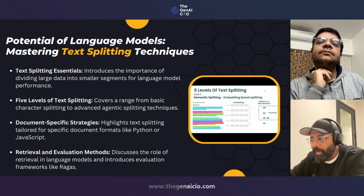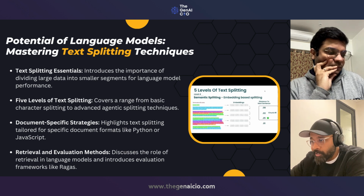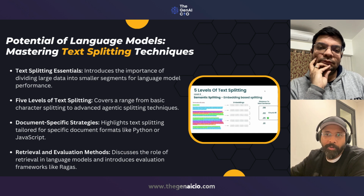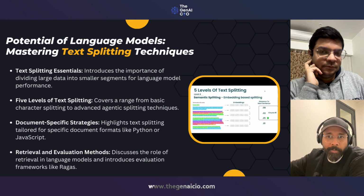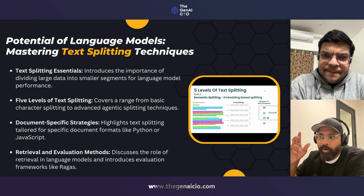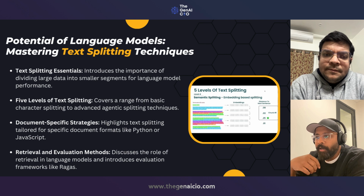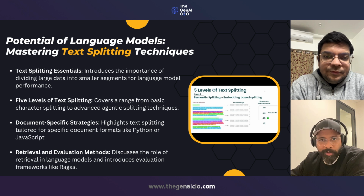That's where the 5 levels of text splitting makes a fantastic platform for you to understand what might suit you. My favorite is recursive text splitting, which is still a silver bullet that can solve all the problems, but the market is changing. You have Doc LLM, which we covered in one of our earlier episodes, that JP Morgan released, which is fantastic. It's an LLM solving the problem not at the PDF parser level. If you are looking at data parsing, Unstructured has a fantastic library for intelligent parsing. Our open source favorites like LangChain and LlamaIndex also have some really good frameworks.